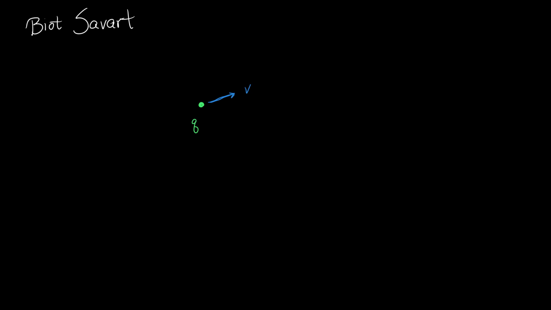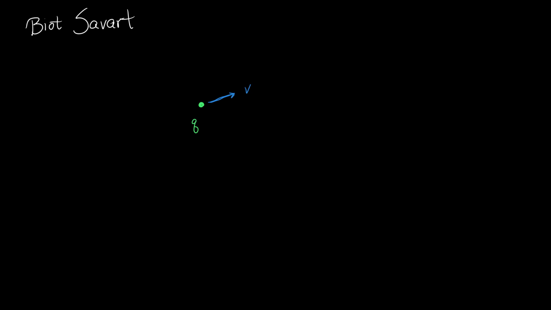Magnetic fields don't have origins or terminations. They're circular. They're not like electric fields, where electric fields originate at positive charges and terminate in negative charges. Magnetic fields have no point of origin. I'm saying that over and over again because you're going to have to get used to this idea that the magnetic field is significantly different than the electric field.